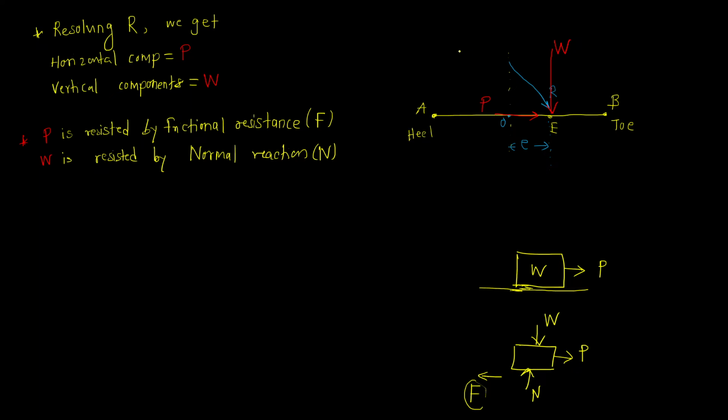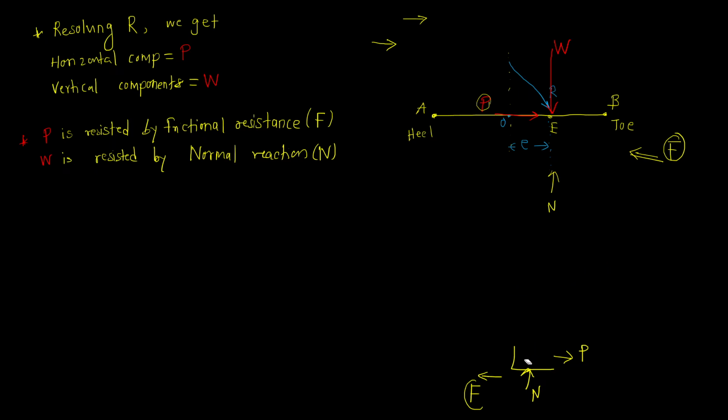Now in the dam, we saw that the water was applying pressure from this side. That means the dam is trying to move from the left side to the right side, that is from A to B. The frictional force acts in the direction opposite to the direction in which movement is likely. That means the frictional force will be acting in this direction. So this P force is resisted by the frictional force, and this W force is resisted by the normal reaction. Now these points are not much important right now, but just for your extra information I have given it.